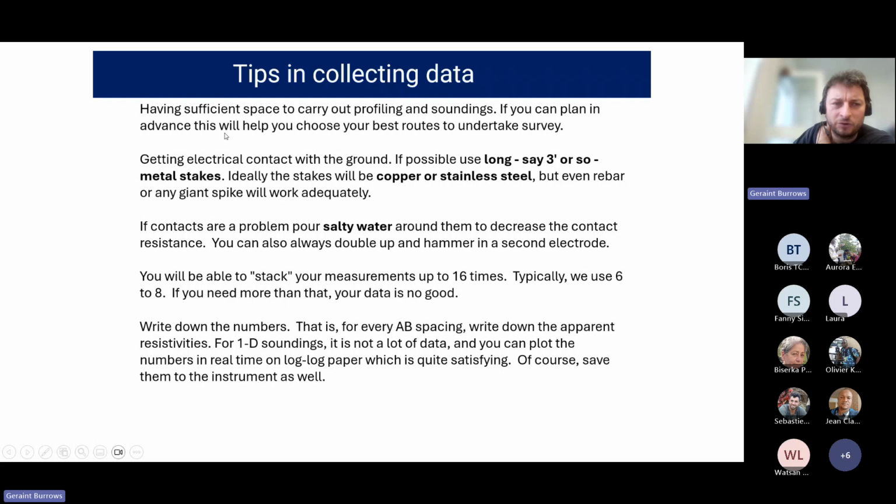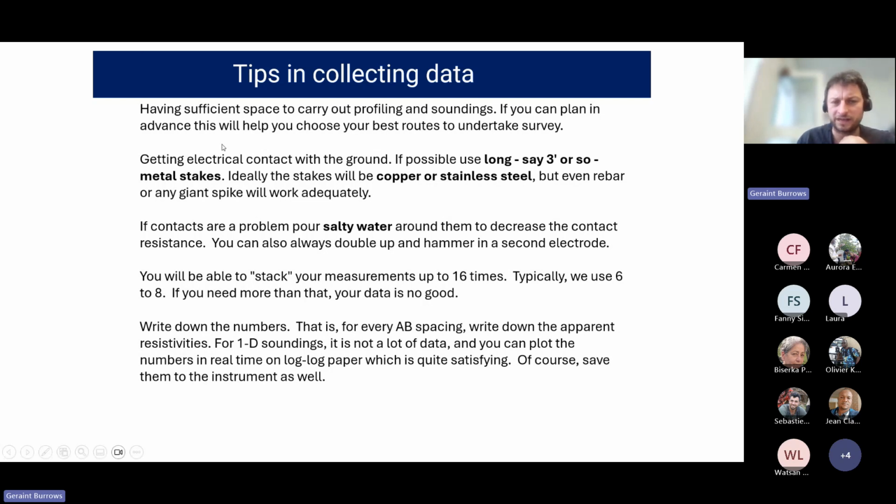So, a few tips here: when you're planning out to carry out a survey, obviously a profile, you want to make it as easy as possible for yourself to carry it out in order to speed up the works and to not interfere and upset other people. So going along pathways that are quite straight and perpendicular to the structures that you want to pick up, close to where you want to drill a borehole, is obviously most appropriate. And access for drill rigs: you don't want to be doing profiles miles away where you're not going to be able to get a drill rig.